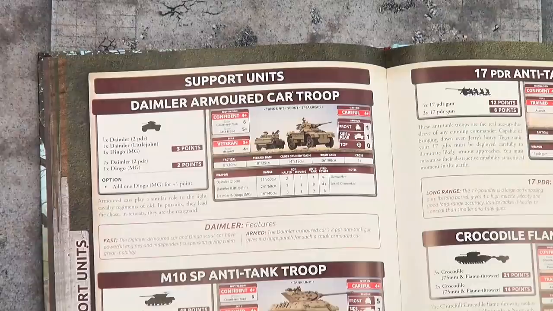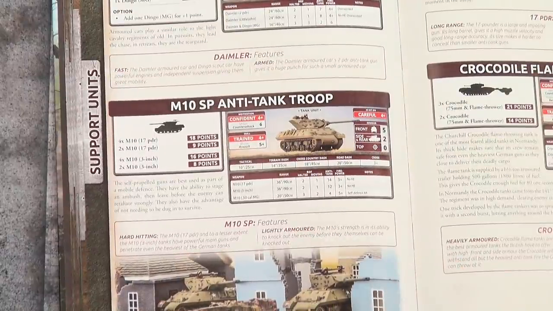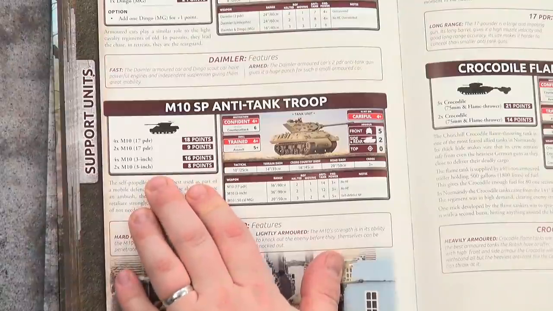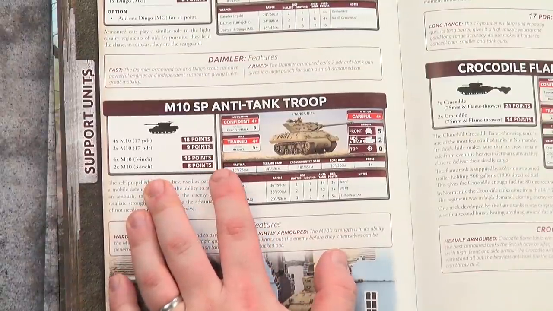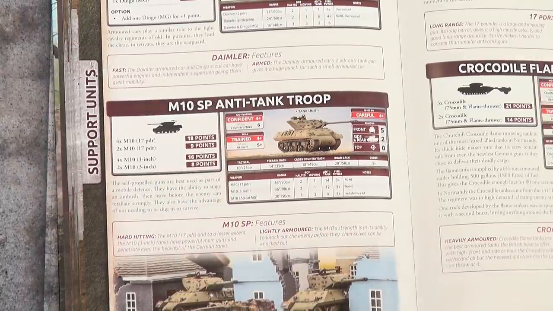So let's move down the page because we have the M10 down here, which is the British, as they called it, the Achilles. Absolutely. So you've got two options for your M10 here. I know we've spoken in the past about what comes on the sprue for an M10. There's actually three different options on there. So you've got the American Lend-Lease standard, which is the 3-inch. That is slightly cheaper in points because it's slightly less on the anti-tank rating. The actual tank is the same in terms of the trained crew, so they're confident. And the hit-on is still the same, the tank itself.